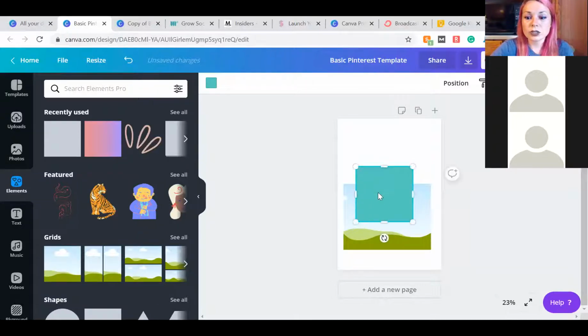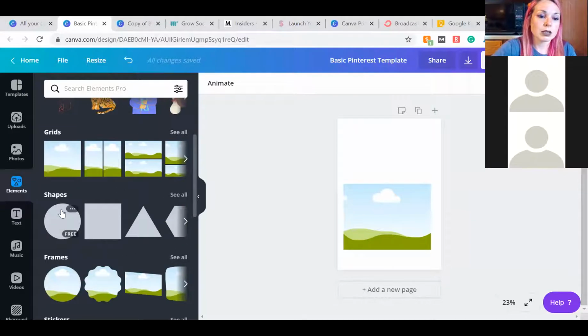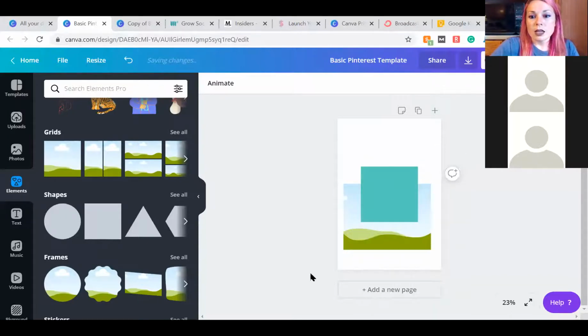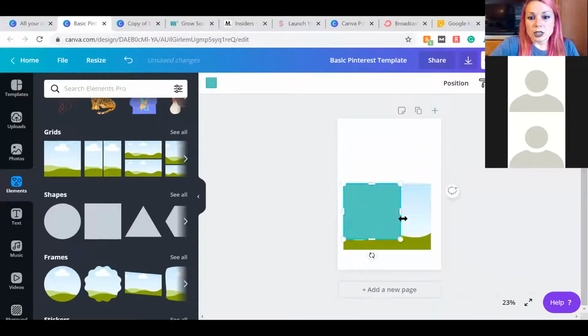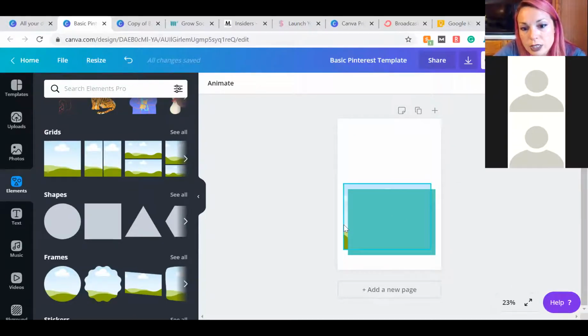So I'll choose that shape. It's up here under recently used, but for somebody new using this shape, you're gonna find it in the elements area under where it says shapes. You have the circle right here, and then right next to it is the one you'll use. You can line it up to your image, and it'll auto stick to the edges. This is where I'll drag it off to the side here. I create a little backdrop to make sure these edges are even. Where this edge is to this very edge of the template, I want that to be even with this area over here, which Canva does automatically for you using the grid lines as you move stuff around.